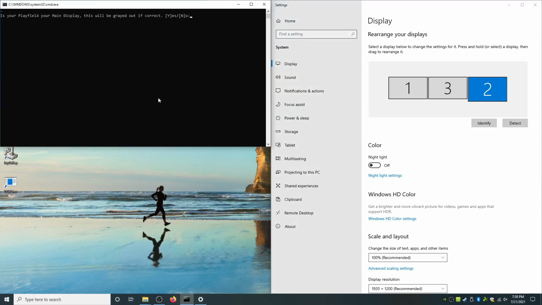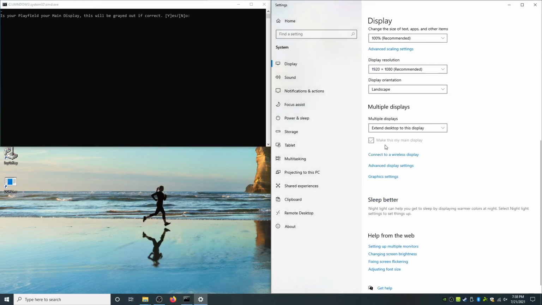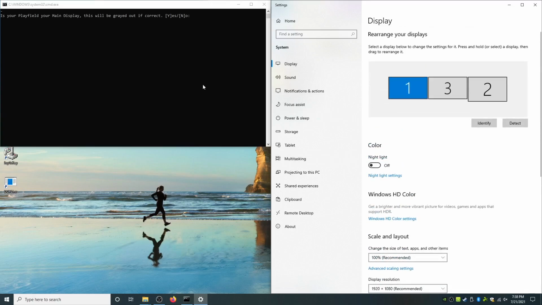Is your playfield the main display? We click on our playfield and scroll down. We can see that it certainly is our main display. Are all your monitors set to landscape, no matter what kind of setup? Even though we're doing a cabinet, we want all monitors to be landscape. Are all the monitors lined up at the top edge? You want the top edge of your monitors to all be the same, so you don't want your stuff looking like that. You want everything on the top to be lined up.